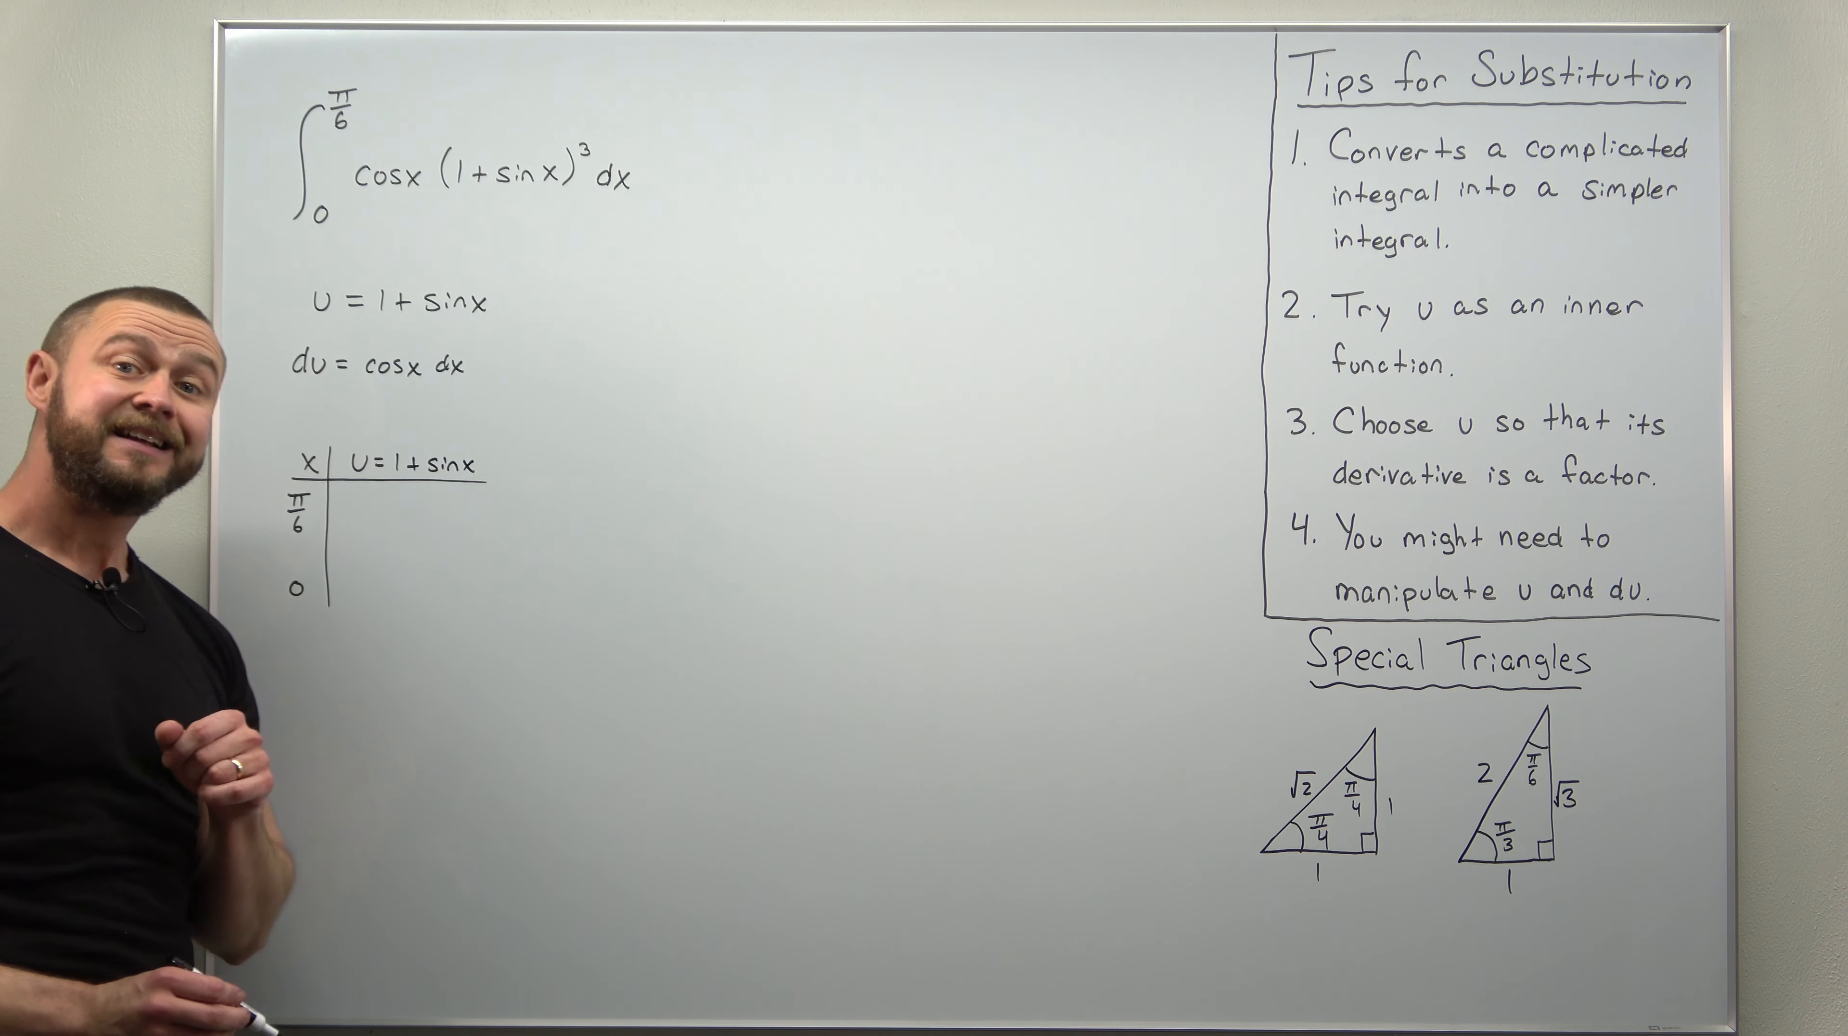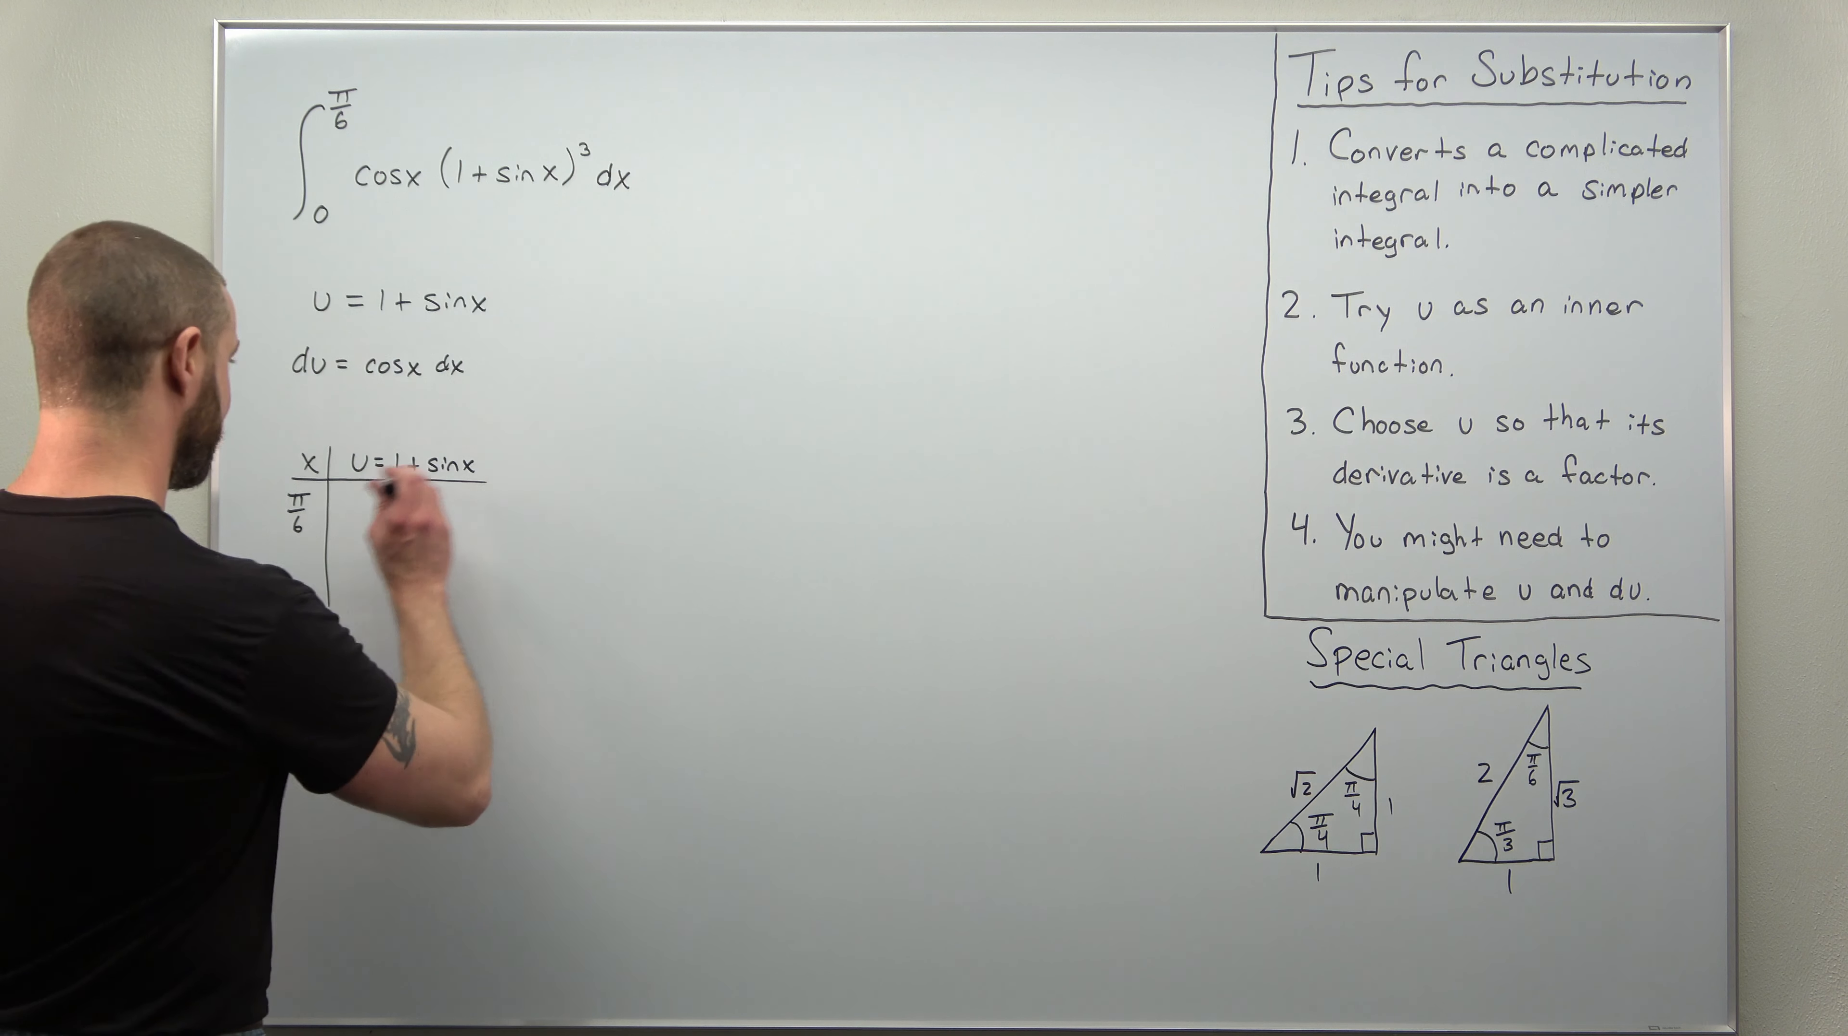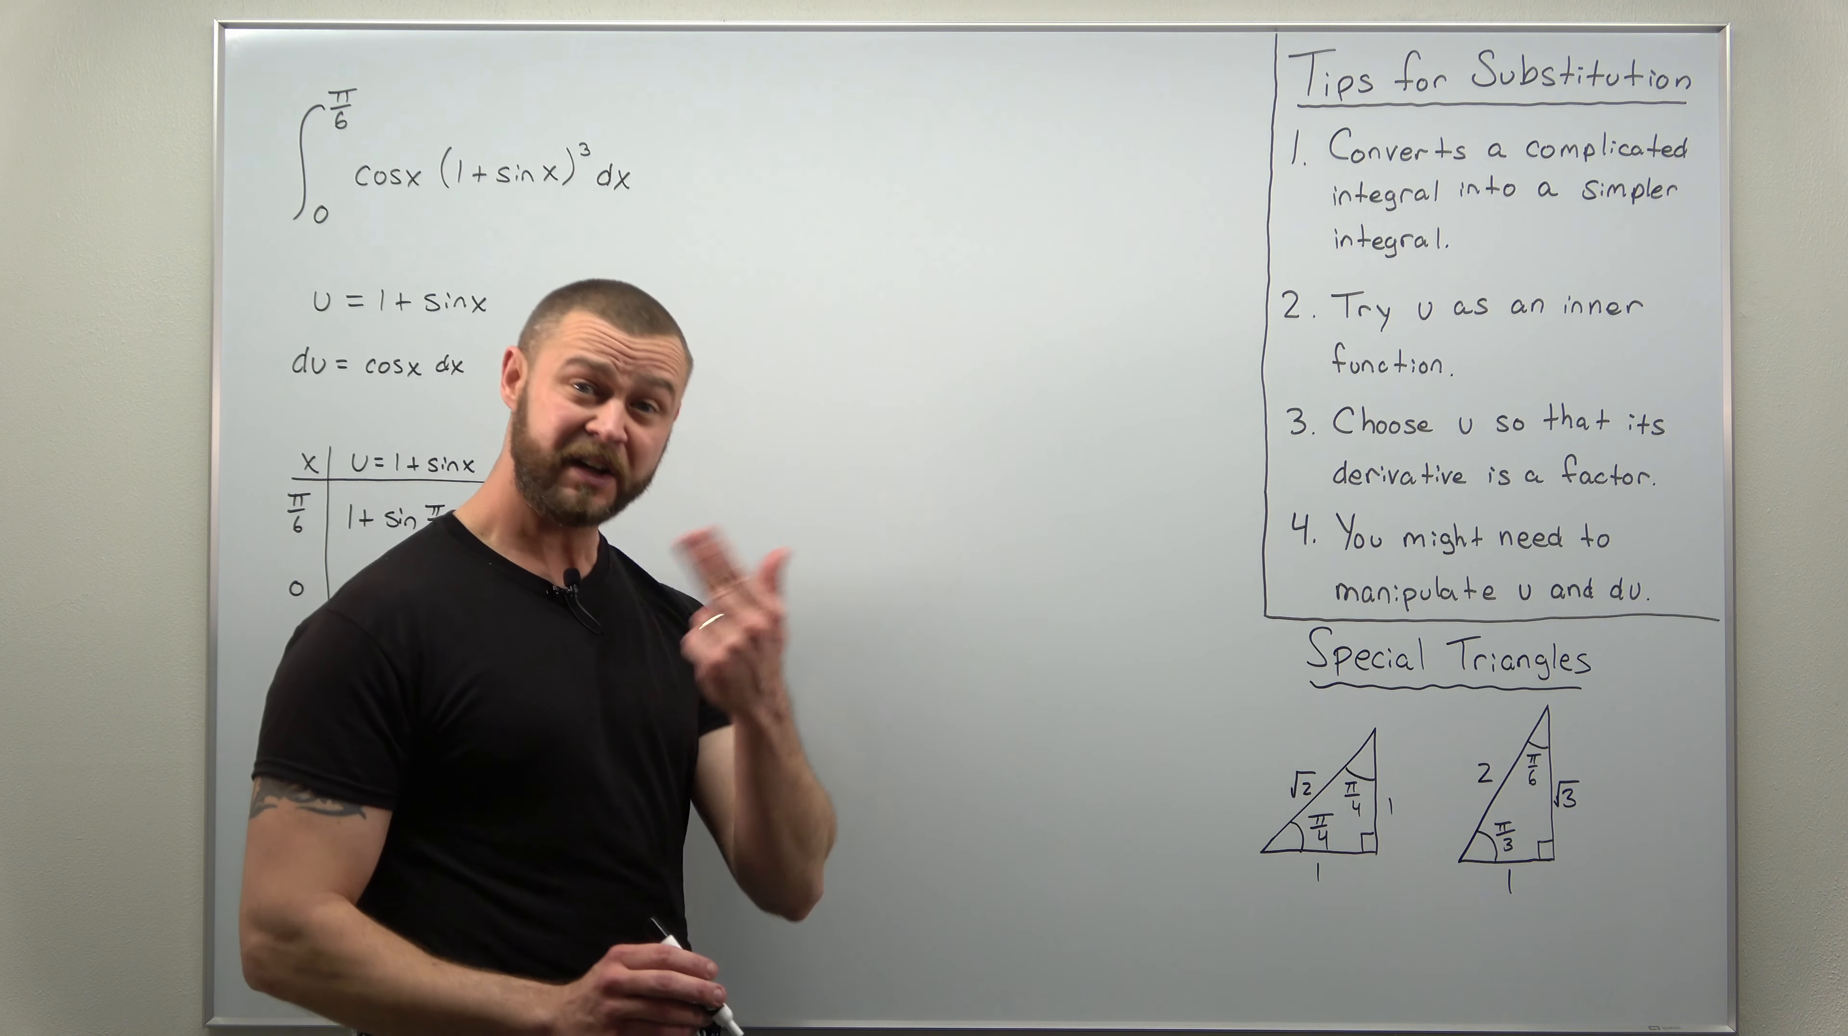Now it's sometimes tricky for students because in calc 2 their basic trig might have been a while ago, so let's go ahead and take our time with that. Let's first find the value when we plug in x as π over 6. We need to first determine the value for sine of π over 6. Now you can do that from the unit circle, but I hate the unit circle - I prefer these two special triangles and just basic SOH CAH TOA.